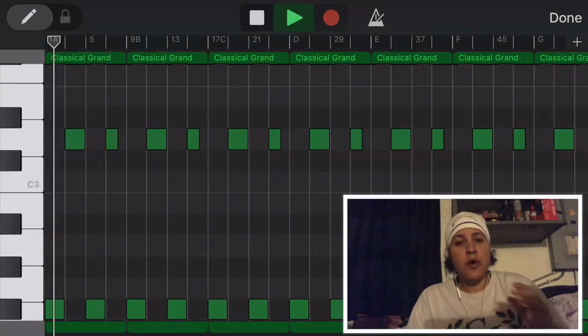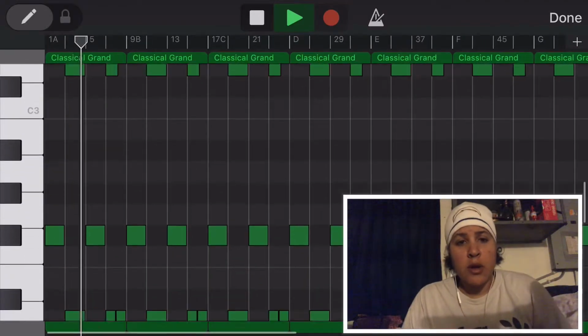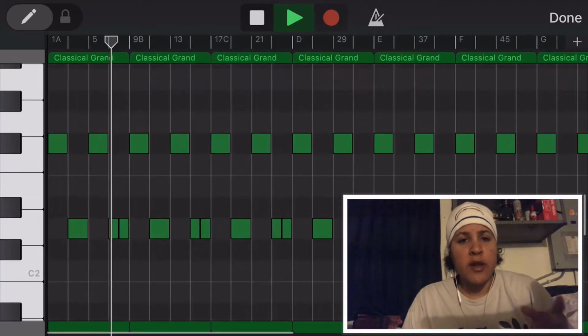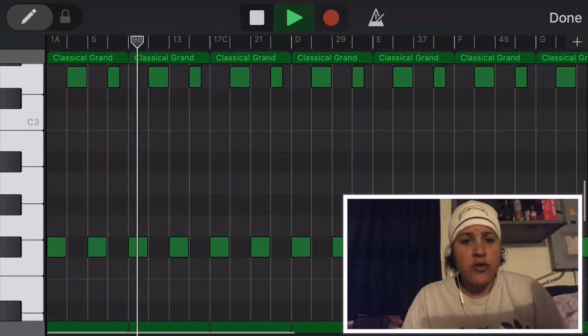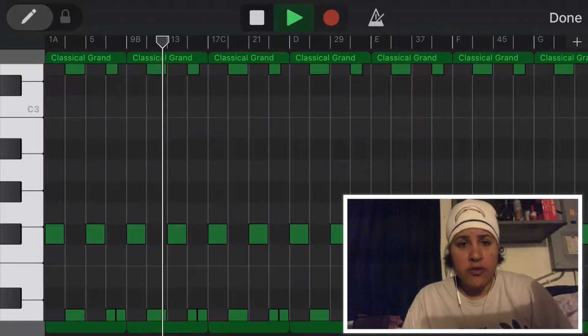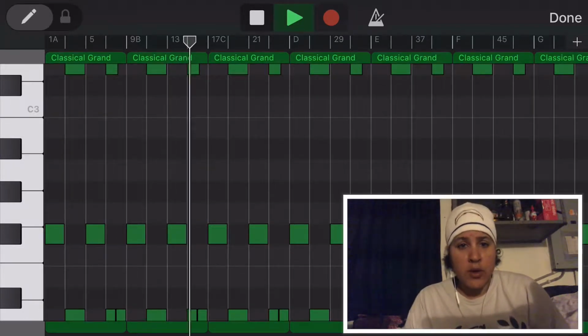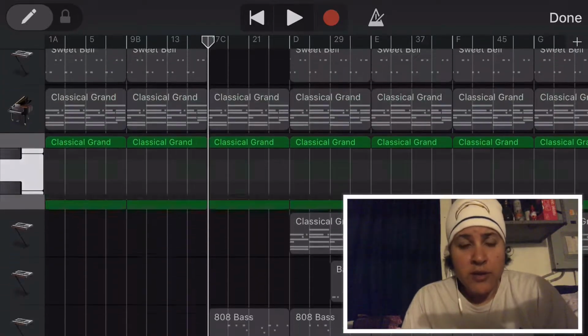All right, so for the harmonic taps, it goes right along with the piano. I started that one in a lower chord. I believe I started that in the F sharp chord. Or you can start in the D chord, either or, but like I said, I'm just trying to keep it like this melody because somebody asked me to do this video. I guess they want to learn how to make this track, so that's what I did for that.